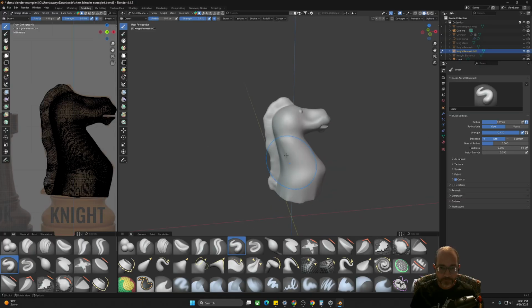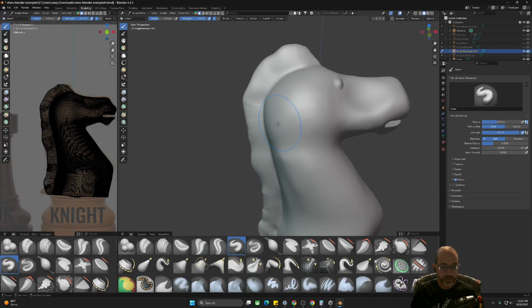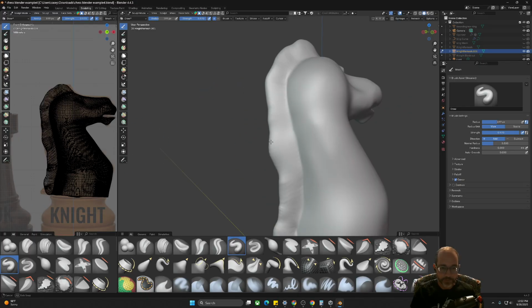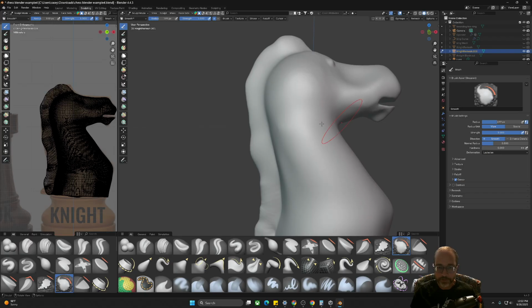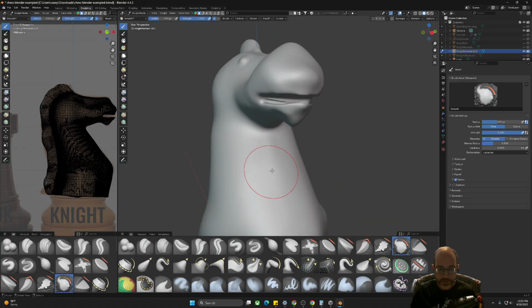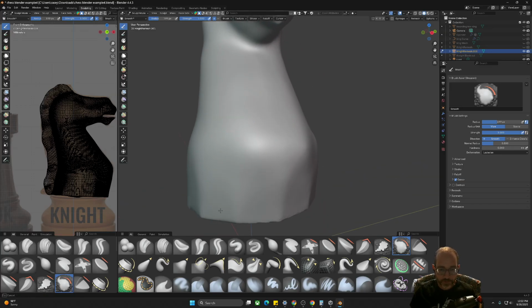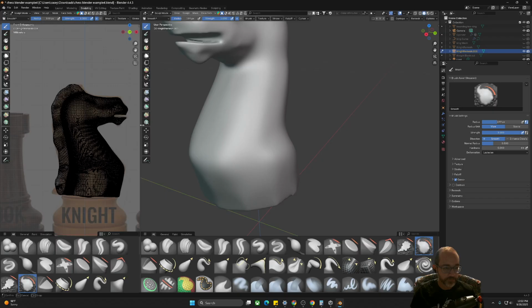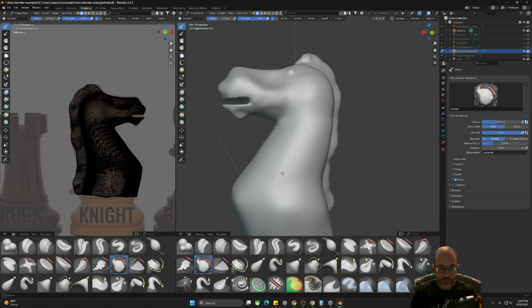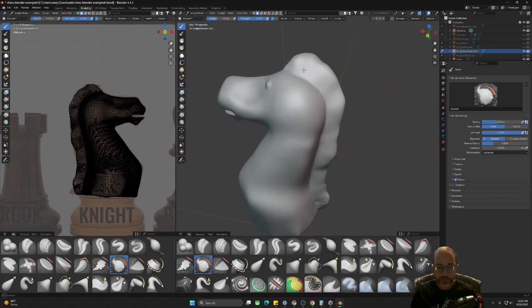Okay, that's coming along. The next part I would be working on here is that we want to be smoothing all over. So let's grab here. Sort of cleaning some of this up and making sure that we have enough topology here to start to deal with some of the details. Yeah, so being able to see how everything works here.